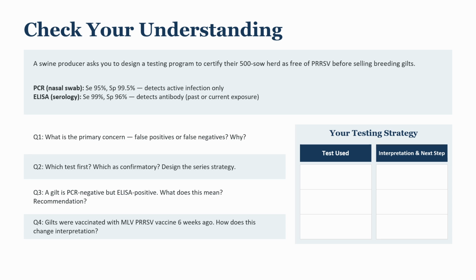PCR detects viral RNA from active infection and does not cross-react with vaccine-induced immunity. You should also consult with a vaccine manufacturer and a swine health specialist, because the timing of testing after MLV vaccination and the specific vaccine strain matter for accurate interpretation. This is a perfect example of why knowing the biological context of a test, not just its sensitivity and specificity, is essential for designing a valid testing program.